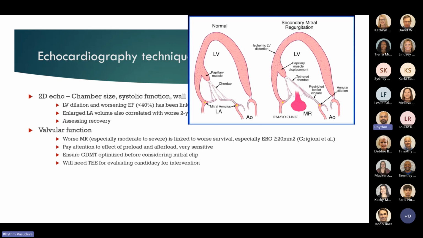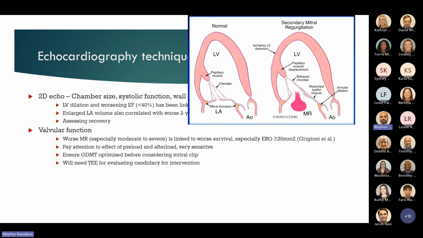And really that's the mechanism of how ischemic MR results. Once you have LV dilation, the papillary muscle pulls onto your valves, leading to a lot of tethering and tightening of the cords, which has most effect on the posterior valve, because as you can see, this looks pretty tight, but also on the anterior valve. So the anterior valve starts to open while the posterior valve stays a little static, and that results in MR.